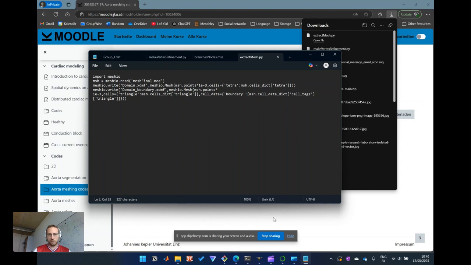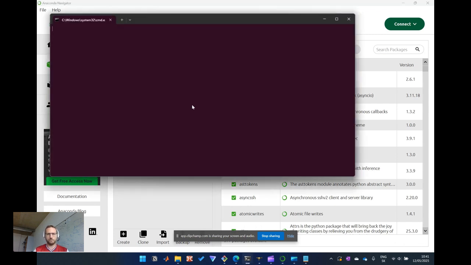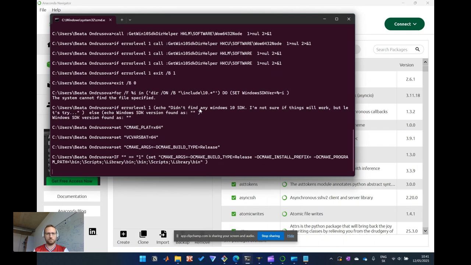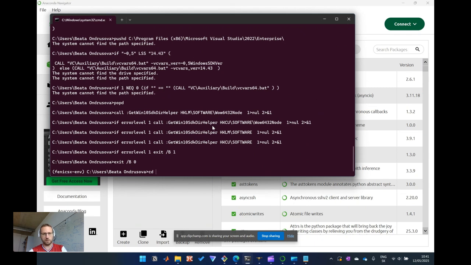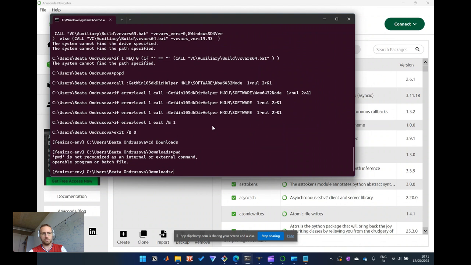Save it, and then similar to before, we're gonna go to our Python console, wherever we have it, to our terminal. Just make sure that you are in the correct directory, and by running pwd, it's not that one for Windows, but you can see the corresponding path here.